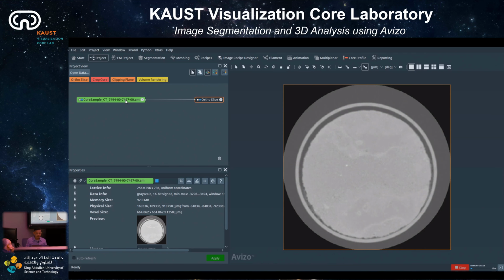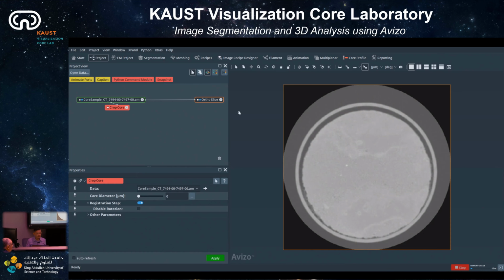This crop core is in the compute folder, volume operation.